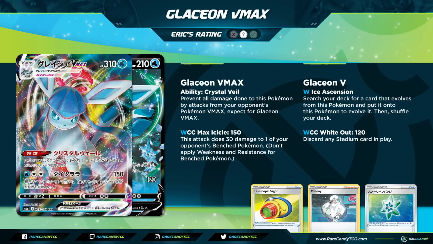So yeah, Crystal Veil is a very solid ability, especially now that we are losing tag teams. I think VMAXs are easily going to be the most widely played type of card in the format. Then Glaceon also has an attack, which is decent as well. For Water, Colorless, Colorless, it's 150, and then does 30 to one of your opponent's benched Pokemon. So kind of like Inteleon VMAX's attack, a little bit weaker, which is kind of fair since you have a really solid ability, but we do still have things like Telescopic Sight to augment our damage a little bit, and the 30 and 150 actually does kind of stack nicely, just because if you do 30 to a Crobat, you can eventually Boss it up and finish it off at some point. So the math still kind of works out for you a little bit.